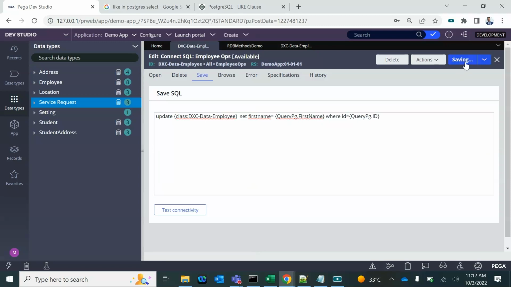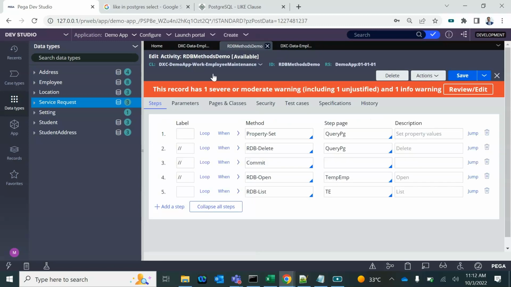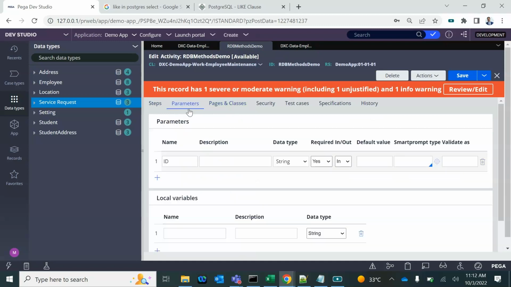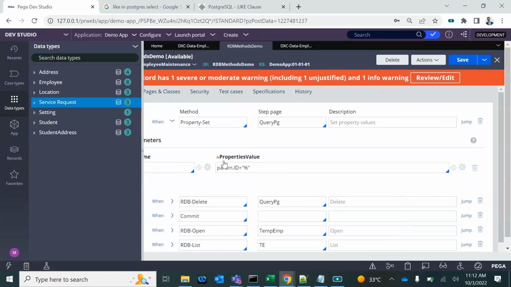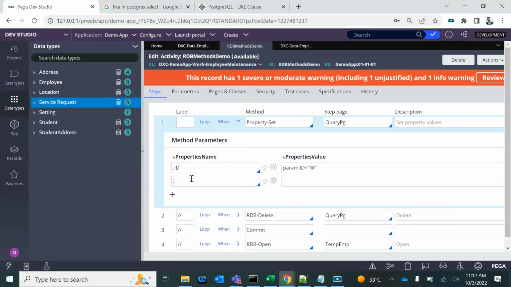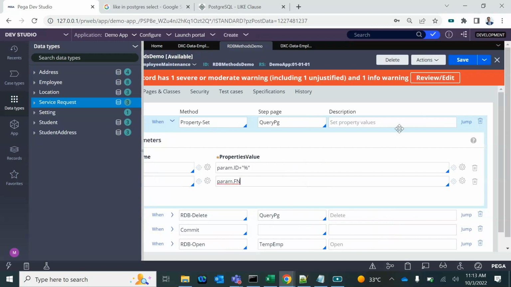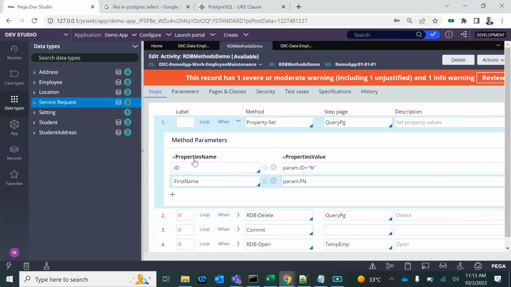First name. We will have to pass the first name in the activity, and we will have to set that here. All right.